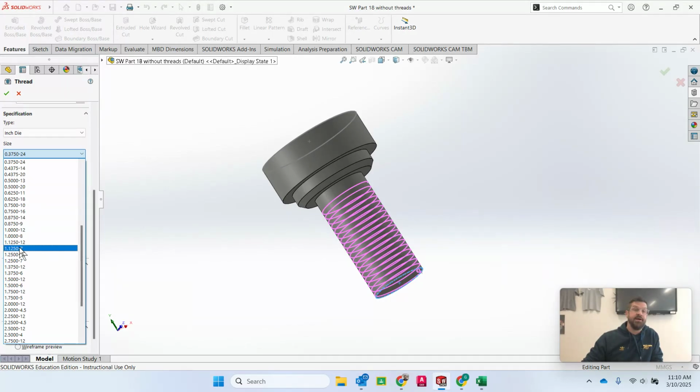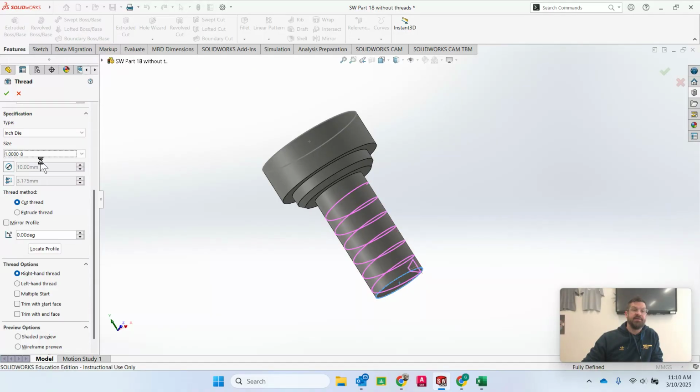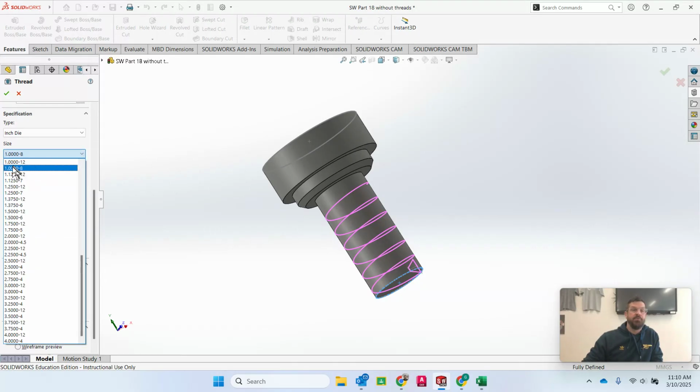So if this were a 1-inch bolt, I could choose that, and it would give me this. What that's telling me is that the 1 represents how wide the bolt is. The 8 represents threads per inch. So these are standard sizes.